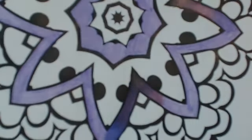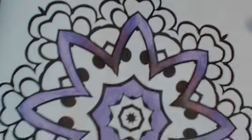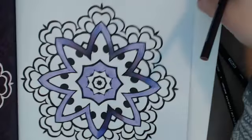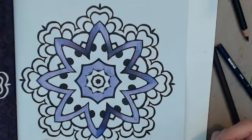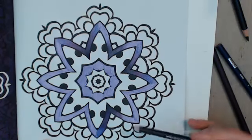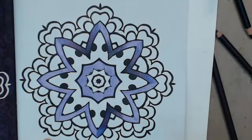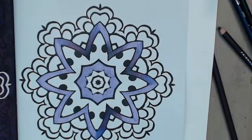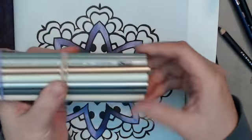Can you see that? You see there's a lot of shine. If I go back up to here, there's going to be shine too, right? But it's smooth, and of course I haven't gone over it as much. Like Julie, it's a lot darker, but maybe if I chose lighter colors it would have been lighter. And then if I went over this with white, let's see what happens. Let's see if I burnish it with white.